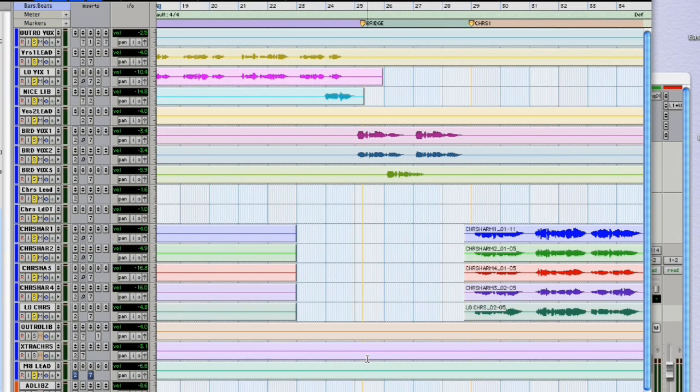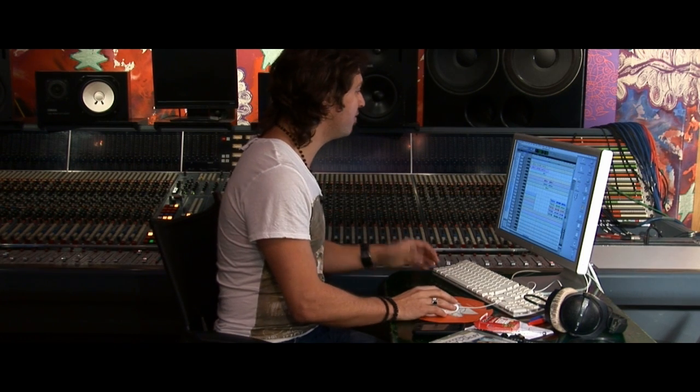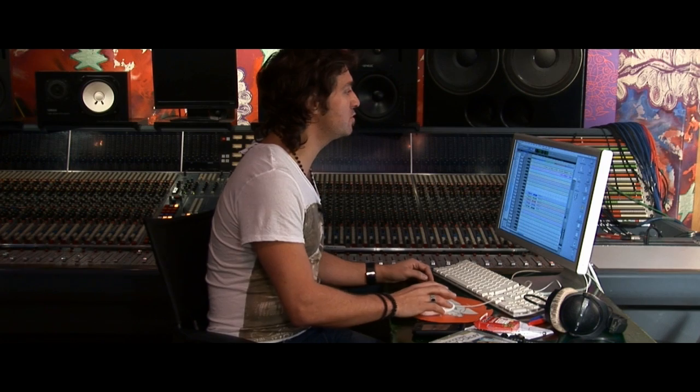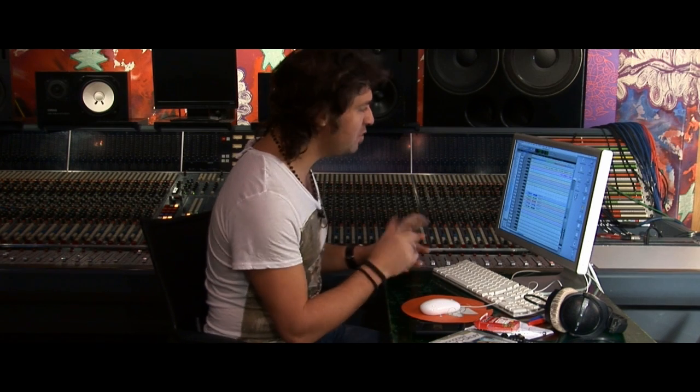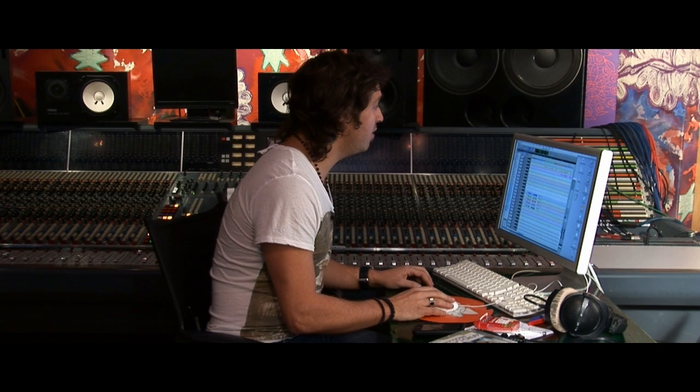It's been the best part of two, maybe three hours with Chess trying to sort this out. We've got the bridge section doing exactly the same — EQs right, compression right, then sent on the bus. Once we're happy with the signal we send it out to be finished off. The bus is our extra bit of polish, and Audio Suite for some additional processing. I'm pretty happy with that sound. We've got two different sounds on the vocals — two different performances. The second verse is a lot more gutsy, and it was probably around take four that we got a really nice vocal.